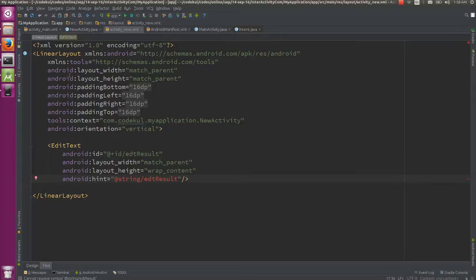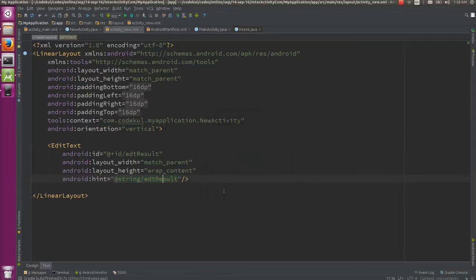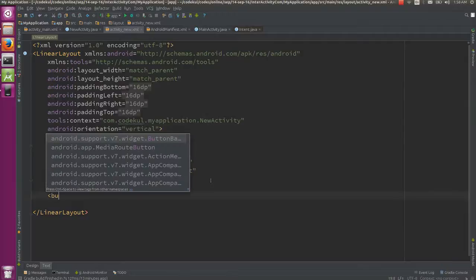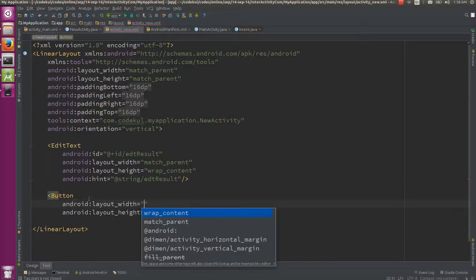Let's get it created, hit Alt+Enter on it and say result. Fine, say okay over here. Now there will be one more button, say back, which will take you to the back activity. I'm just creating the layout. We'll discuss many things.